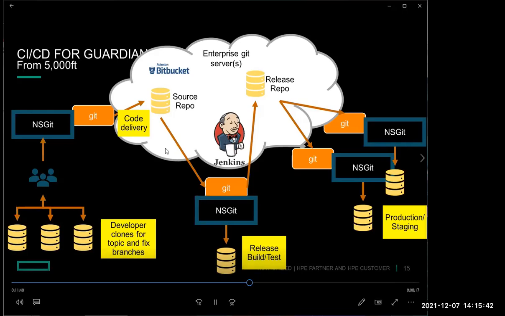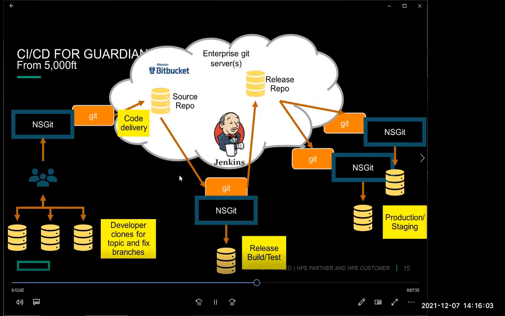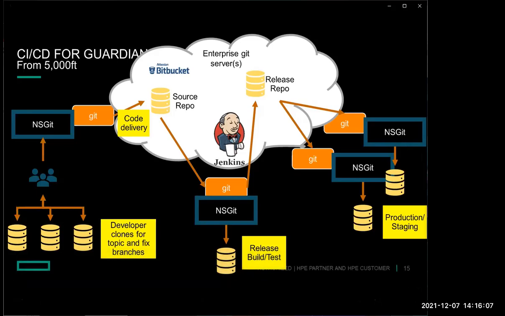Once you've satisfied that, you've merged everything together, Jenkins kicks off and says, hey, something happened. I've got to do a build. It might even be a release build. And that happens in a purely automated environment. It is still Guardian, but it's initiated from a Jenkins agent that is driving the build test process. And this is happening because of the satisfying of a pull request, the merge that happens in one of your enterprise servers.